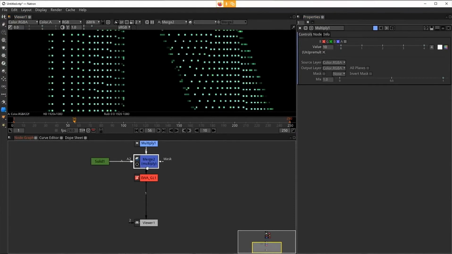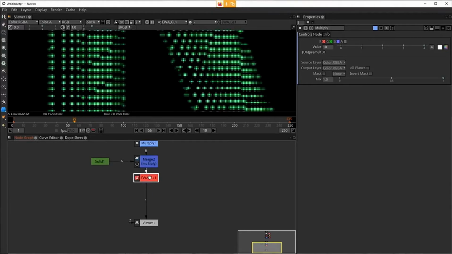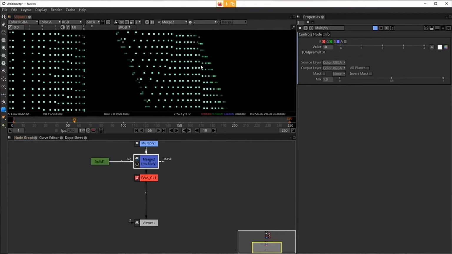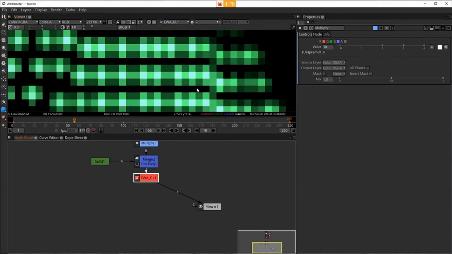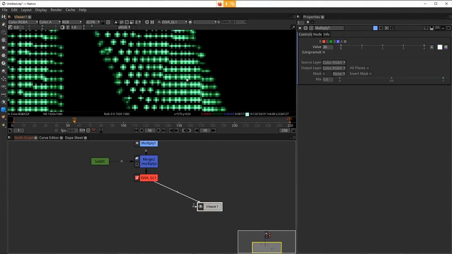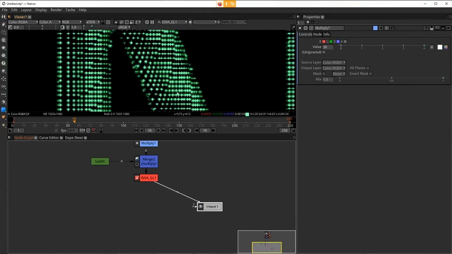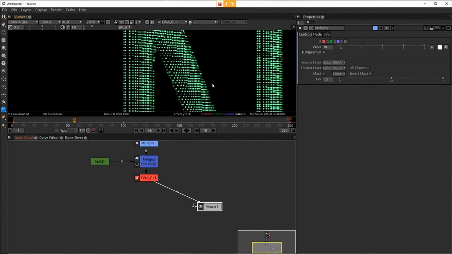So if we look at it before the anti-aliasing and after the anti-aliasing, it makes the pixels go from this really harsh, especially like here, these are very, let's put this up to 30 again, where it's really bright. I'm currently looking at our merge with the solid, and I'm now going to look at our anti-aliased output, and you can see that it makes it a lot softer and they read a lot better, and it makes it look more glowy and digital and technical, which will aid in the final effect.